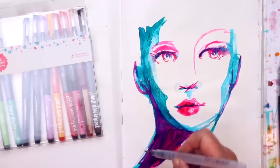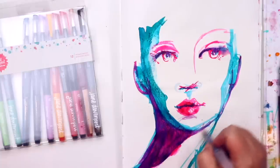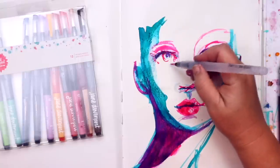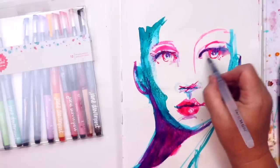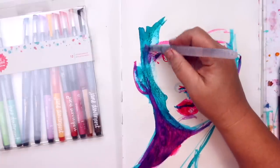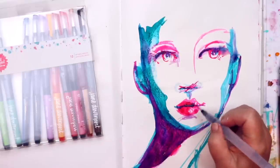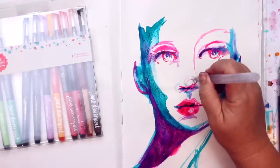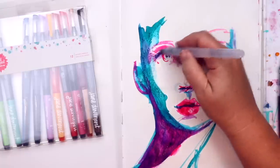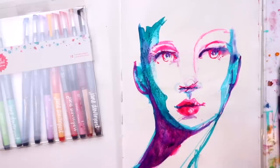Now I'm using my ink brush, which has just got the water in it. And same thing, I can just let the water flow at that gentle pace that it'll just flow with, or I can give it a little squeeze on the little areas that say push on the barrel, and I can get more water to come through. And because I'm working on the paper in my journal, which is robust enough to take all of this and not peel and go too crazy, I know that I can push the inks and add more water and have this sort of fun. And by just using water and dragging a little bit of the ink across, I can get some soft shadows as well.